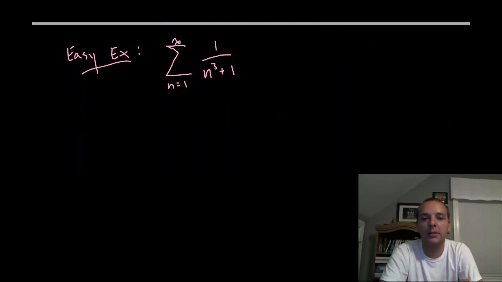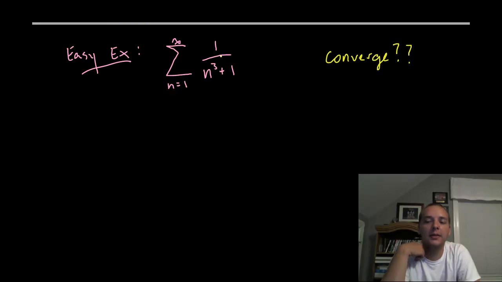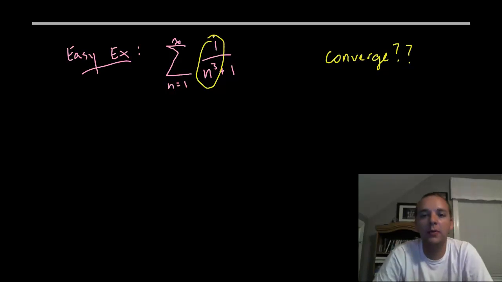Here's an easy example: the infinite series n equals one to infinity of 1/(n³+1). Between me and you, I think we're all fairly certain that this is going to converge because it is so close to a p-series. If I only had 1/n³ it would be done, and we all know that plus one is not going to make a huge difference in regards to the convergence. But we have to be technical about it.